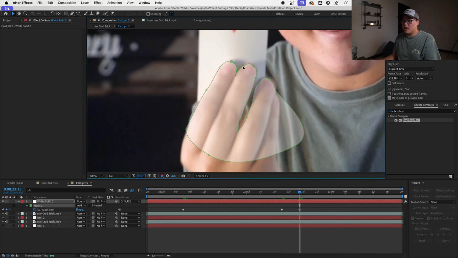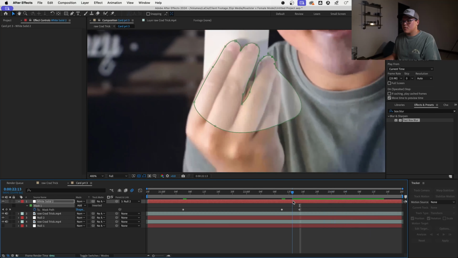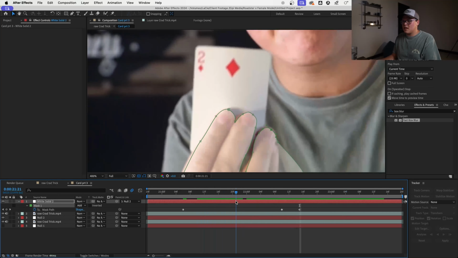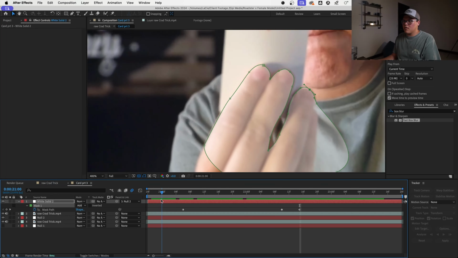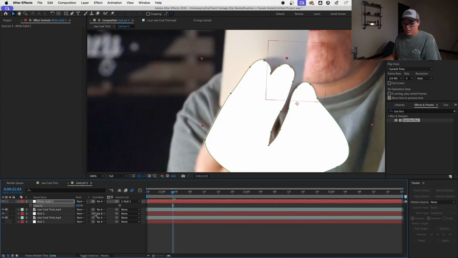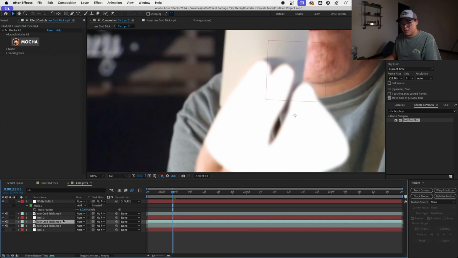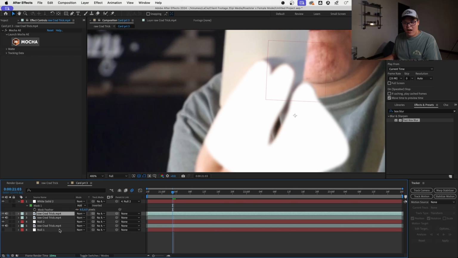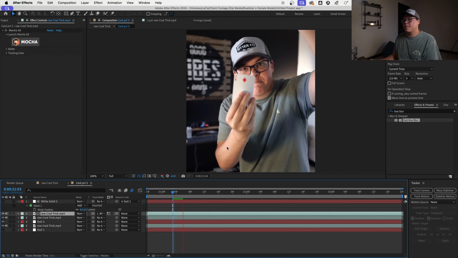So we're just going to keep scrolling, and what I like to do is make micro adjustments as I go along and as needed. We don't want to make crazy adjustments to where it ruins the mask. Let's just see. Nice. Let's go to this first frame and make sure. Okay, so I'm going to turn this back up. I'm going to feather it just a teeny tiny bit. And then again, just like we did the first time, we are going to track matte this to the fingers so that they appear to be on top, just like that.